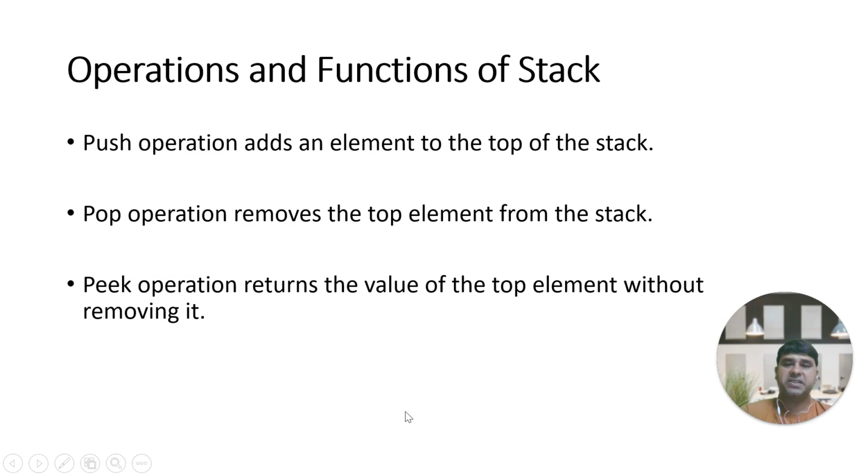So these are the operations and functions of the stack. Basically, using the stack, we can implement three basic operations. The first one is the push operation, the second one is the pop operation, and the third one is the peek operation. In the push operation, we add an element to the top of the stack, right? So push means you are adding an element to the stack, and the pop operation means you are removing an element from the stack. And the peek operation returns the value of the top element without removing it. So that means it shows the element which is pointed to by the top position.